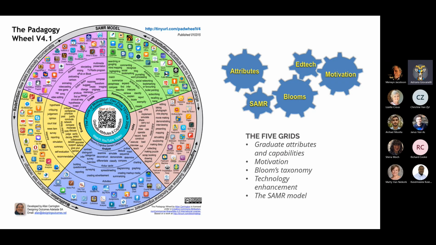As we realize, it's not about the apps, it's about the pedagogy. So it's all about how you feel comfortable and how you could use it effectively for yourself and the students. So great, thanks. Matty, can I just jump in there and ask you, was your paper a qualitative paper or a quantitative one?